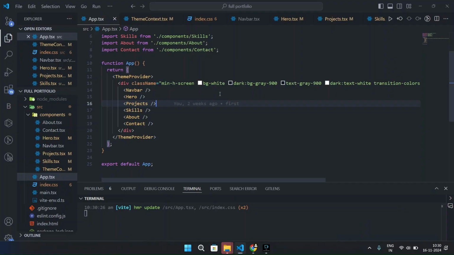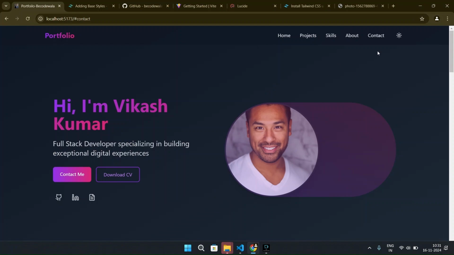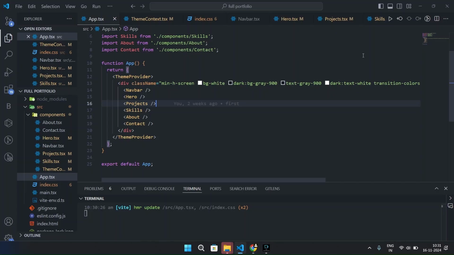If we are on a laptop, it will display according to our laptop screen. And the background is white, and in dark mode the background will be gray 900. So in dark mode you can see gray 900, and when you go to light mode, the background is white.